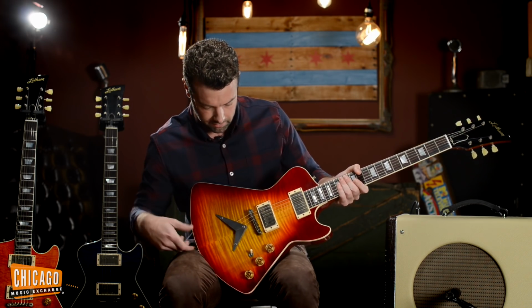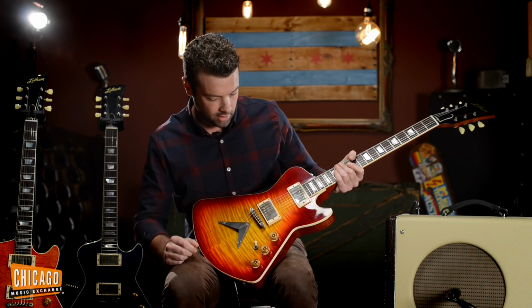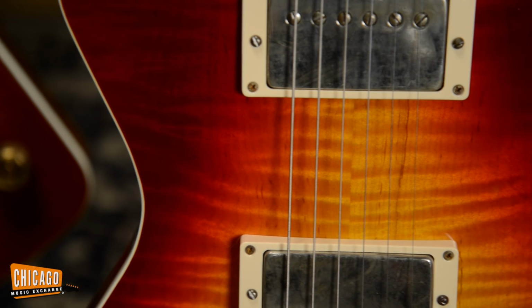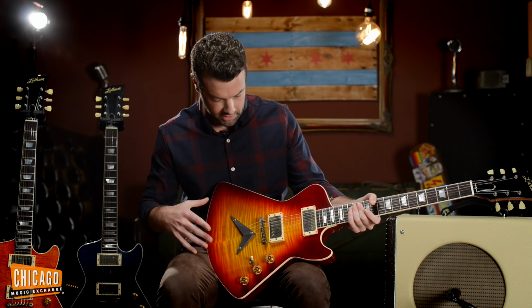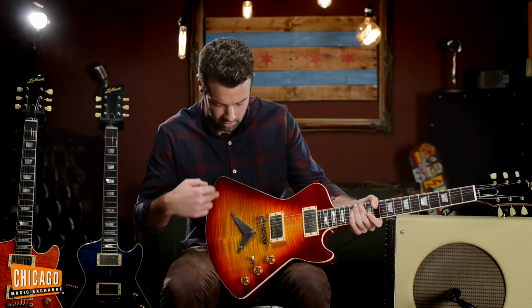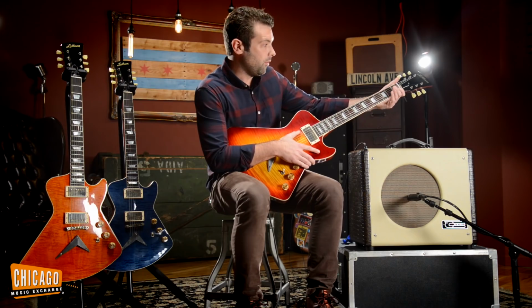The tops, obviously flame maple tops, are all hand selected, kind of for the finish. For this one specifically, I chose to play it because just the color is perfect. We have a couple 1960 bursts in house here, and this is 100% accurate to a 1960 Les Paul. Even just the cool upward moving spotting and grain in the maple, and then the really subtle flame that kind of moves around in the light.